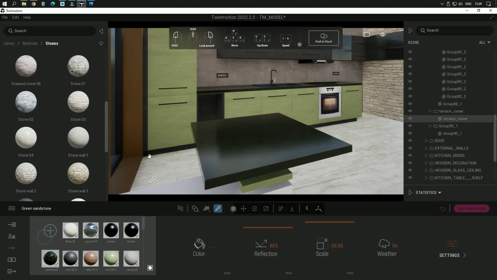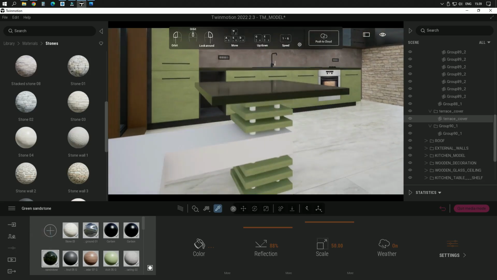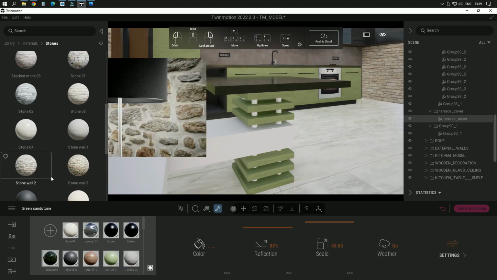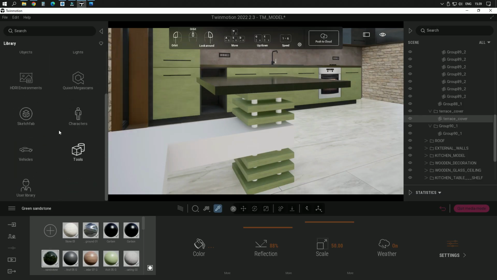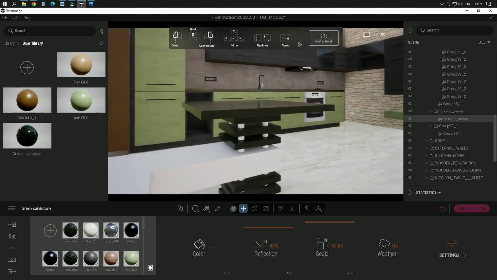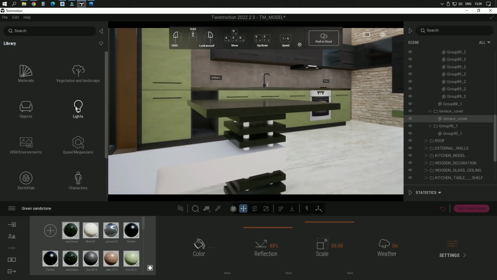I will add to library and I will use by object this material in order to change all this stuff here, and I will add a different metal to the table.